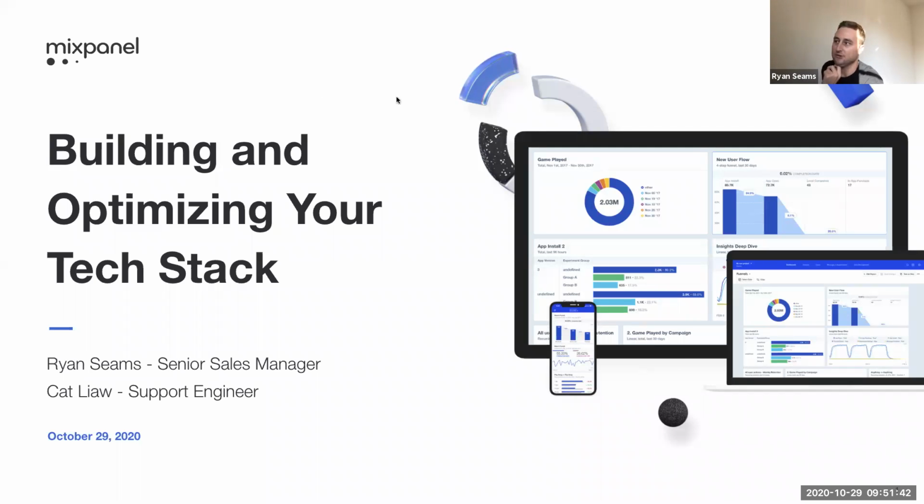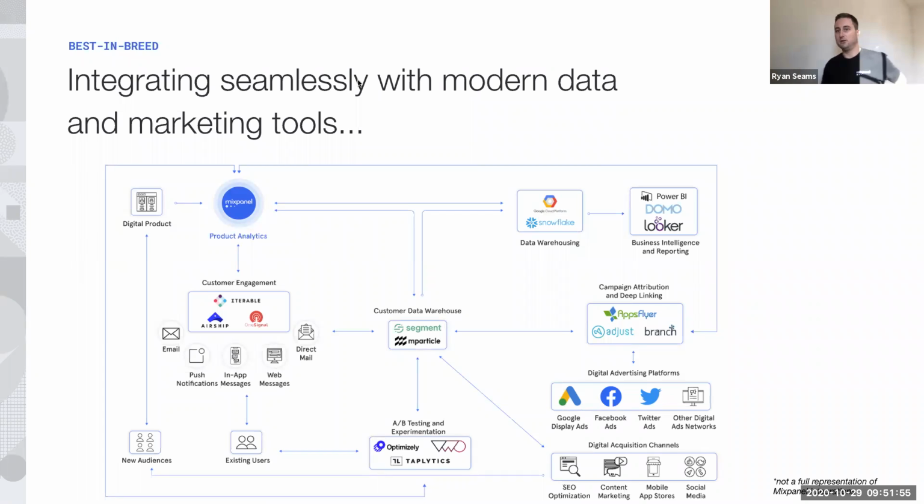So again, today's session is on building and optimizing your tech stack. We talked a lot in the last session with Jazz around how to actually set up the types of metrics you want to collect. What we didn't talk about is all the tools that might be involved with collecting all the pieces for all those different metrics and making them visible in one place. And so what we'll be talking about today is this diagram here, which we refer to as the best in breed tech stack. And so if you haven't seen a diagram like this before, this may seem a little bit intimidating, the number of different logos and tools that are on the screen.